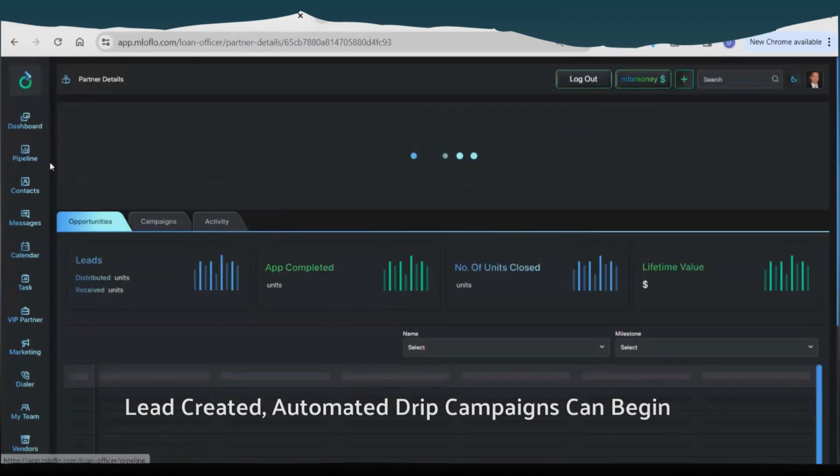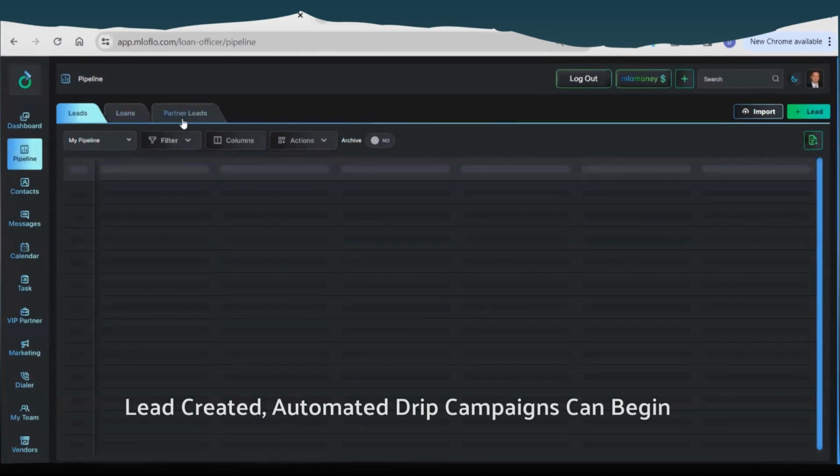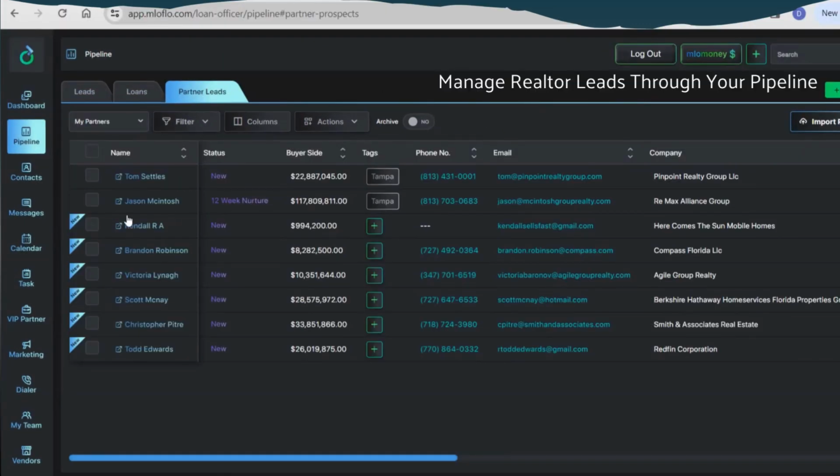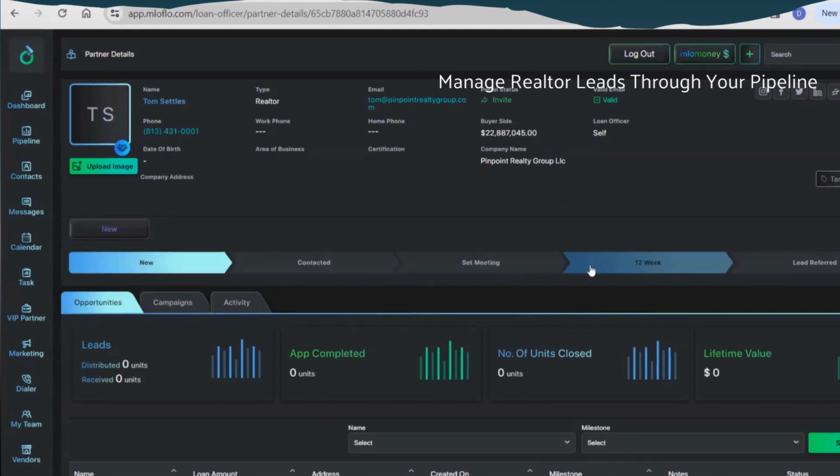And once this, let's go into here. Perfect. So now that we have, we're going to go ahead and click on one of these. And as you can see, we have milestones as that lead is funneling through those milestone stages, we have marketing as well as dialing campaigns. So when that information comes over from Redder, in this particular case, we got Tom, the realtor.